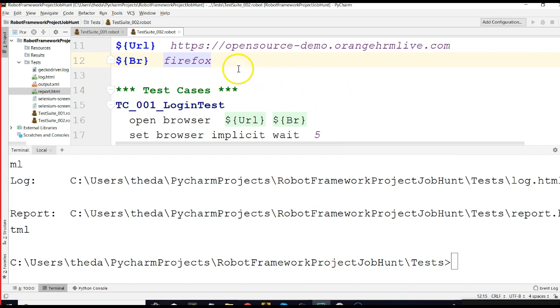So browser is Firefox. Firefox, it's okay. If you have confusion, just take the tab and say Firefox, and I just take the browser, just copy it rather.